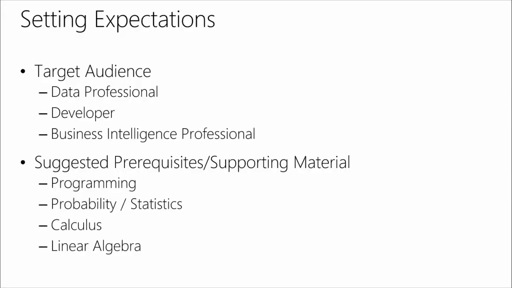Now there's also, you can see, some prerequisites and some supporting material that you might want to be familiar with when you jump in. We were kidding around a moment ago talking with Si Young about making him a data scientist, or myself for that matter. That takes a really long time, and you'll need really a background in these items. I've been told a data scientist is someone who is a developer who knows too much about statistics, or a statistician who knows too much about programming. And I think that may be a good analogy. But you'll want a programming background to be sure. You'll also need to be versed in statistics, and in particular probability, the branch of statistics that deals with probability. You'll also need a background in calculus and some linear algebra. A lot of math in here, and you can't be scared of that if you're going to do it.